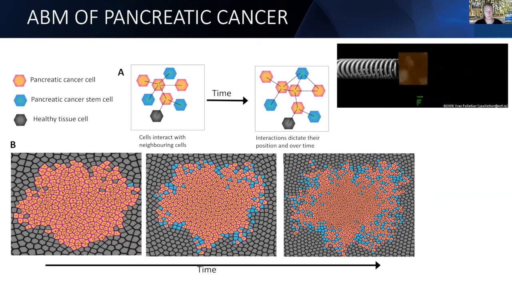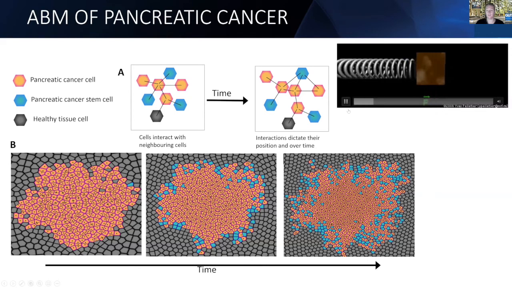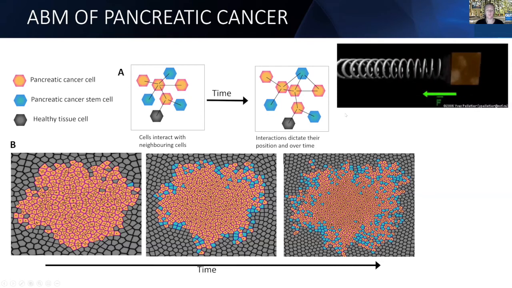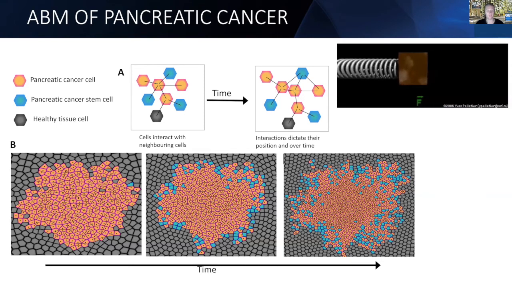And so in this off-lattice agent-based model, what we're assuming is that these cells, so if you picked, say, these 2 here, they're actually connected by a spring, just like this one up here. So the way the cells move is that they pull on each other or push each other apart, just like a spring would if you were to take it by 2 ends and push it or pull it apart. This is how we formulate movement in the model. You'll see a simulation of the model in a few slides, and you'll see what I mean by its expansion into the tissue.